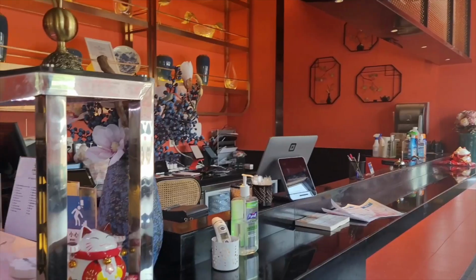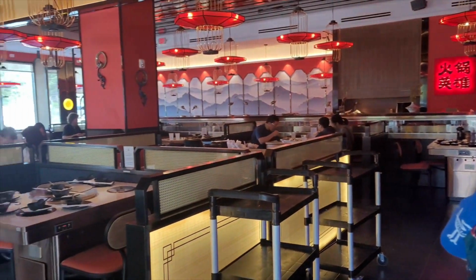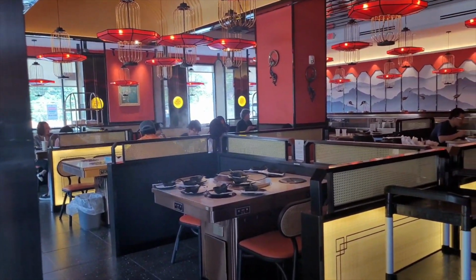Now the atmosphere of this location is decorated in what I call this modern Chinese vibe, or Oriental vibe, because when you walk in, there's red everywhere. Every table is adorned with beautifully lovely red Chinese lamps, which are absolutely gorgeous. And the seats are made to look like you're sitting in a modern Chinese restaurant. It's pretty cool, like something you would see out of a movie, or the Flower Drum Song. I thought it was great. I've never been to this location, but it is absolutely great.